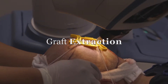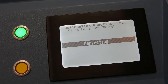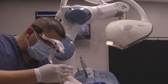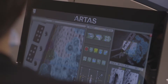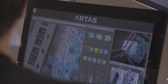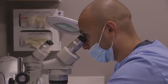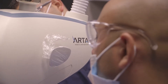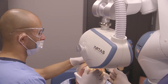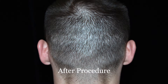The ARTAS system is used to harvest healthy, robust grafts from the back of the scalp. This advanced robotic system utilizes stereoscopic vision and artificial intelligence to analyze the angle and position of your donor hair 60 times per second, performing extraction with unparalleled precision. Once removed, each graft is inspected for quality and counted. This technology eliminates the potential for human fatigue and error associated with outdated transplant methods — and it is completely scarless.